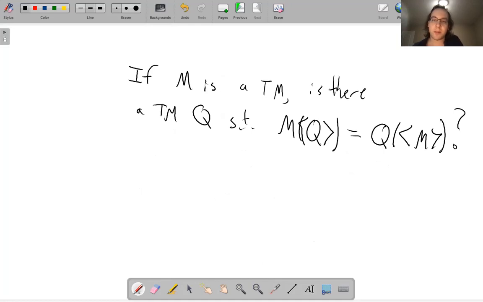Does this always exist? By equals here, I mean if one loops, the other loops. If one accepts, the other accepts. If one rejects, the other rejects. So they do the exact same thing. So is it true that for all Turing machines N, there's a machine Q that has this property? That was the question on one of the quizzes. And the answer was yes.